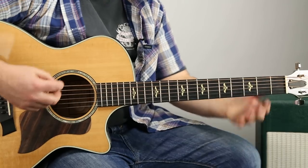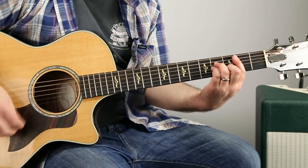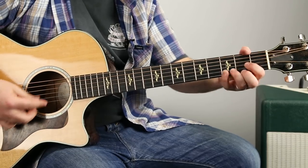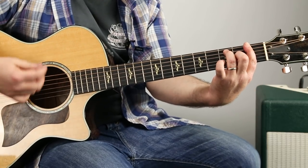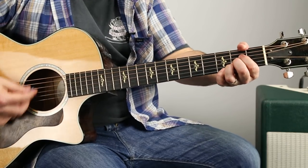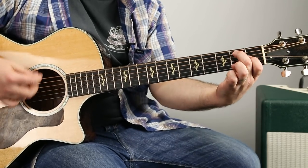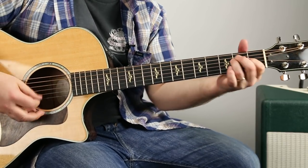So let's go from the B minor to the E7. B minor to E7, B minor to E7, A to the D to the A becomes A7, now to D. When you told me D, D, D, D, then F7, then A, nearly lay down and die. Now B7, B7, B7 again. Now the E7 part. E7, F7, E7, and then E augmented on top.